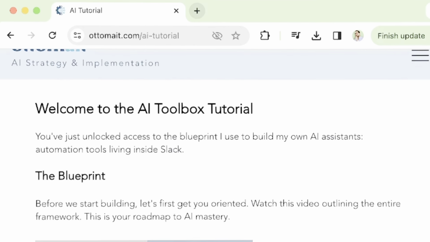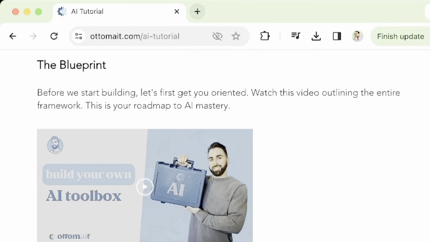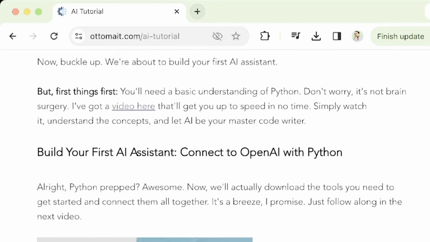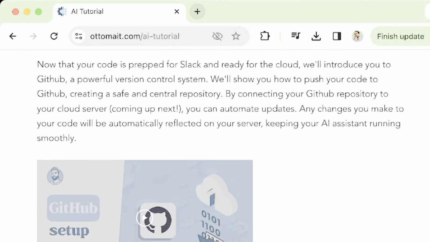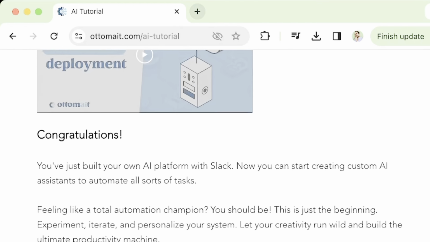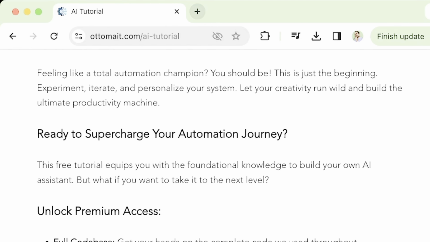I'm going to start off by using my AI Toolbox that I previously built. I have a whole tutorial on how to recreate this toolbox. It goes through everything from working with OpenAI, getting it set up to Slack, putting that onto the cloud so that it's always running and always available. This is great for those of you that'll be working with clients, or if you need a bot always working for your own team or even yourself.